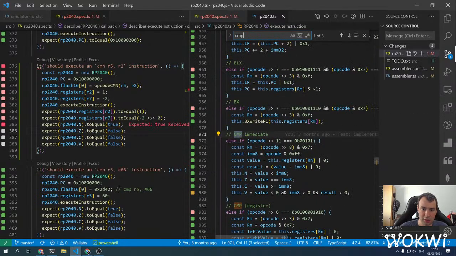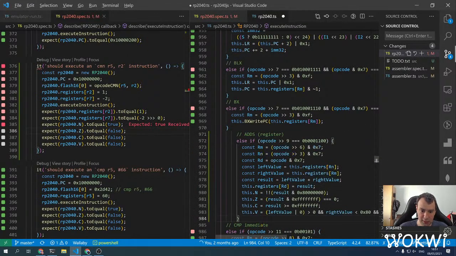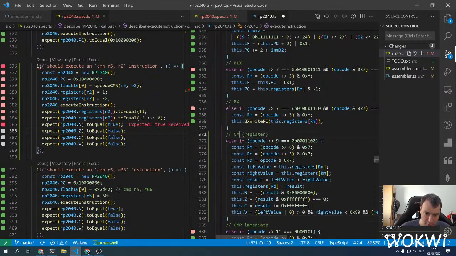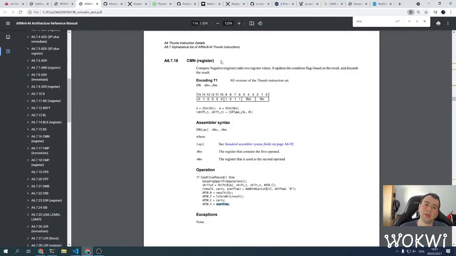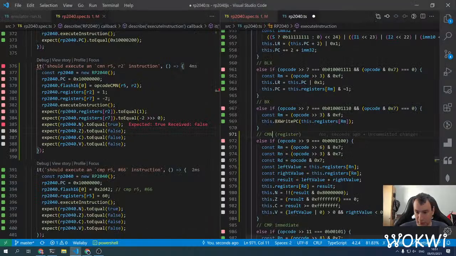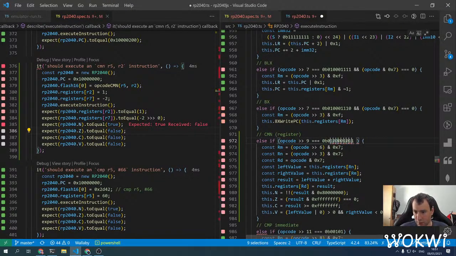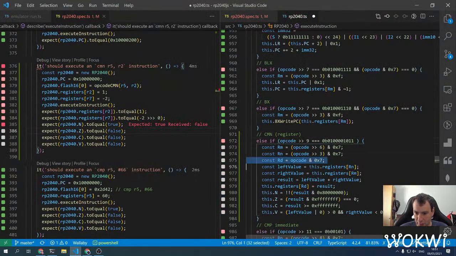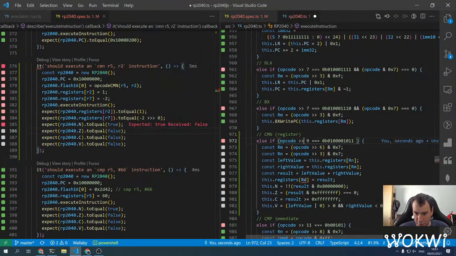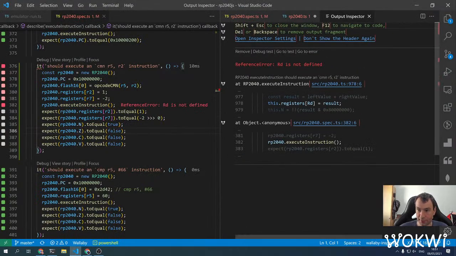Okay, and then let's add CMN. Let's do the decoding. CMN, RM, RN. This is shifted by 6, this is by 3, and RN is the lower one, right? Yep.